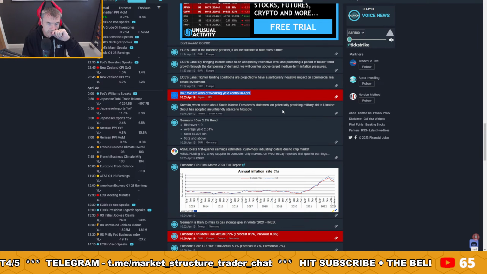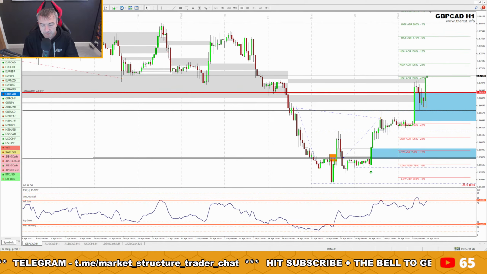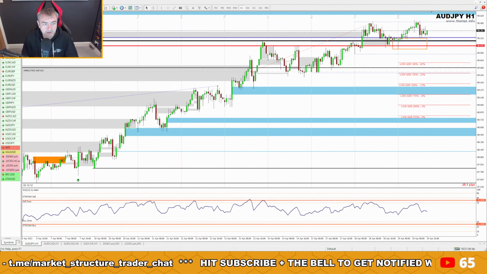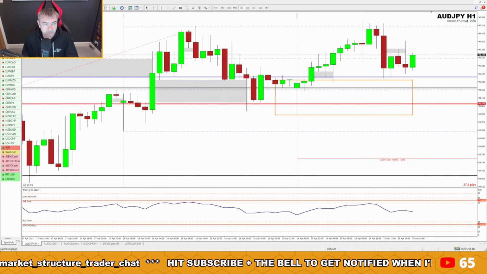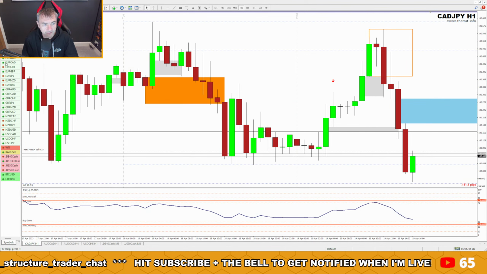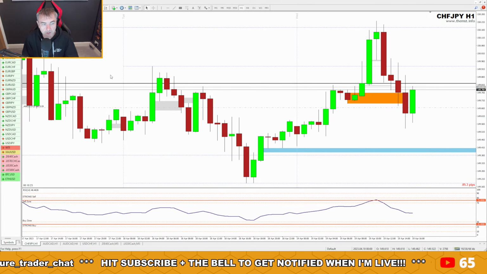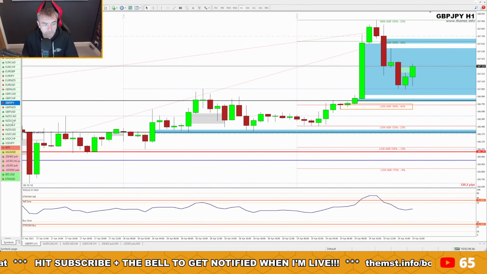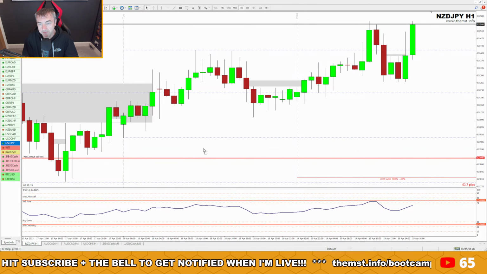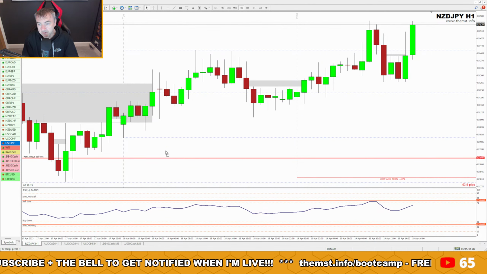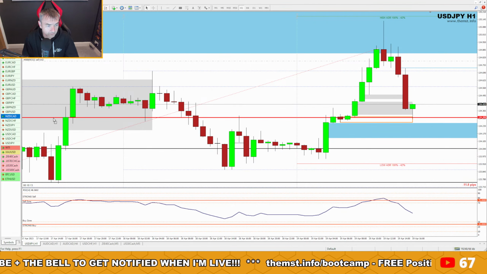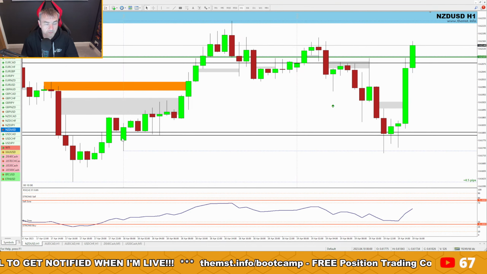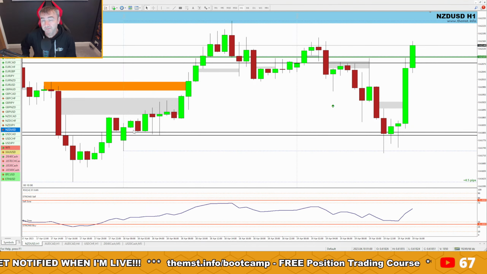Bank of Japan, we are wary of tweaking yield control in April. So we had a bit of a rally off of the yen on that. Not particularly dramatic, but we did get some decent movement to the downside, as you can see on the yen pairs. So possibly we just had a reversal on quite a few of these now. So there's a possibility we are going to start a little bit of a rally on the yen. New Zealand's flying, look. New Zealand's really flying. So that basically is potential for some strength in the yen.